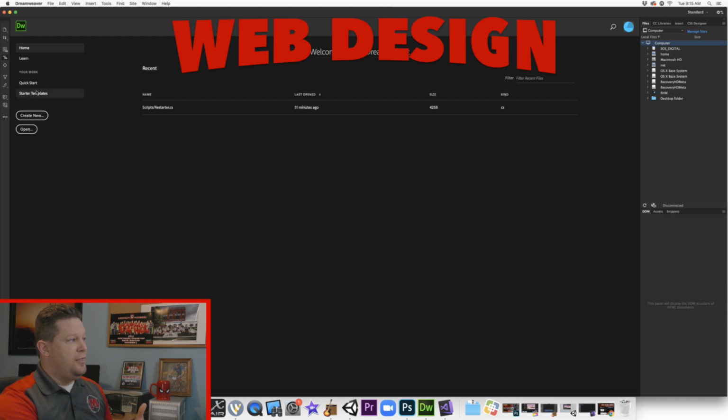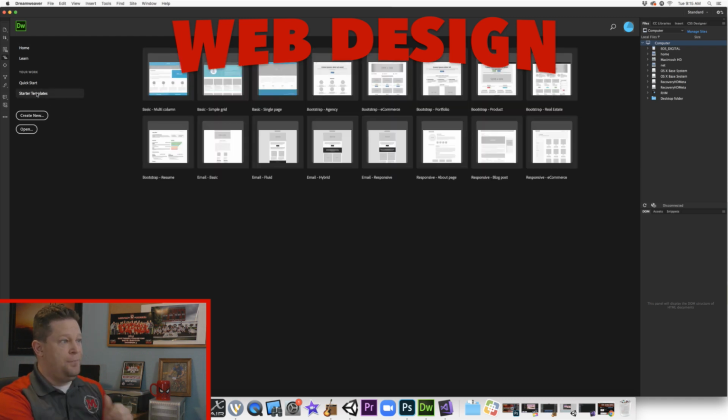We know that with the starter templates in here, we can add any one of these on. They're not going to look like the site that we want, but they are a great representation of the coding that we need for a responsive page. If I go to my simple grid, for instance, it's got a lot of the framework in there.